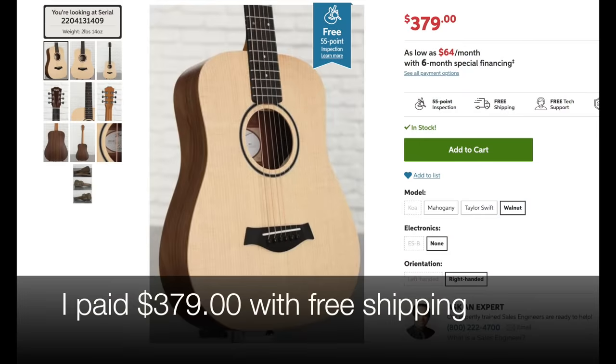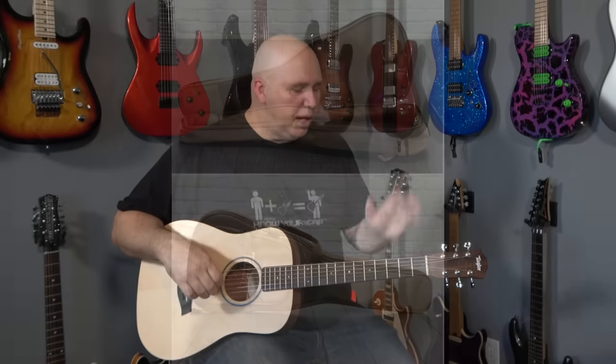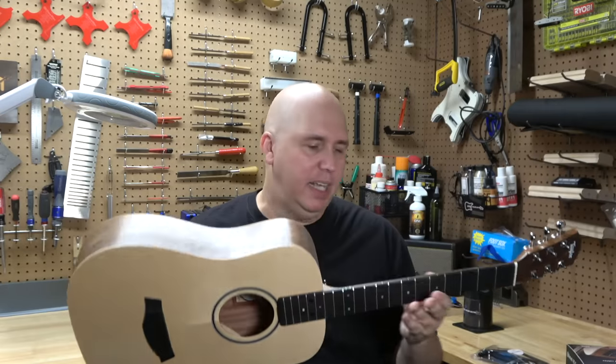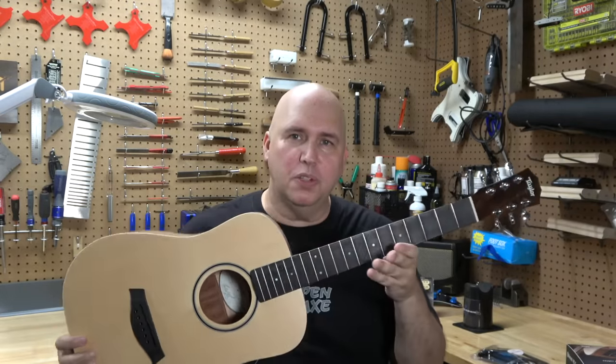What I have here is a baby Taylor guitar. If you're not familiar with baby Taylor guitars, they're essentially a 3/4 size acoustic guitar. They come with a deluxe gig bag. What I wanted to do to this one was make it the ultimate travel guitar. I really always like the baby Taylors, and it doesn't have to be a Taylor. You can use any kind of small 3/4 style guitar.